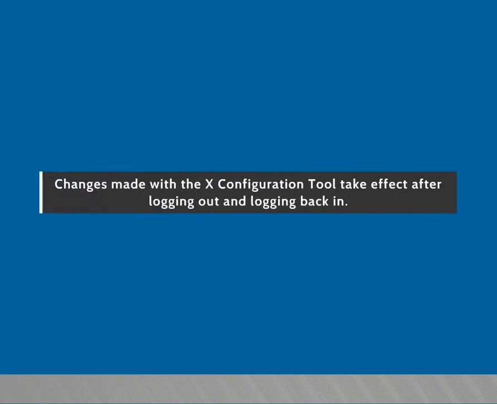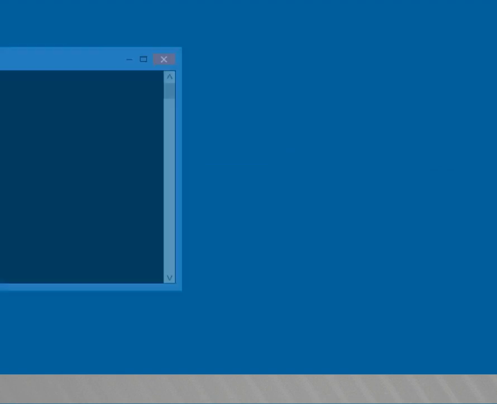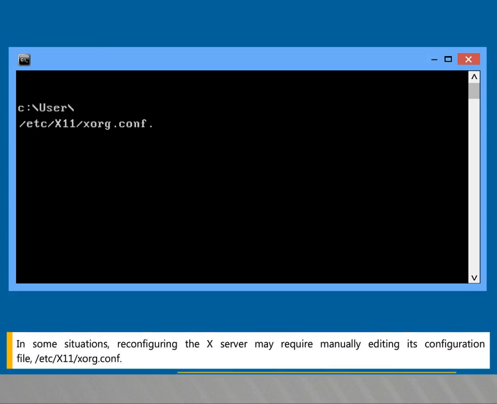Changes made with the X configuration tool take effect after logging out and logging back in. In some situations, reconfiguring the X server may require manually editing its configuration file /etc/X11/xorg.conf.